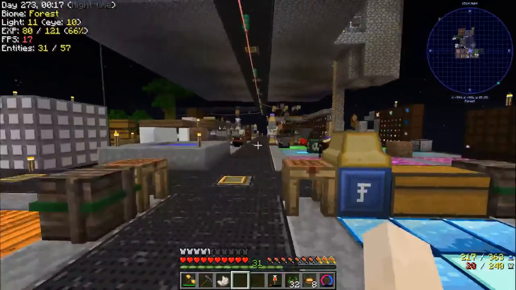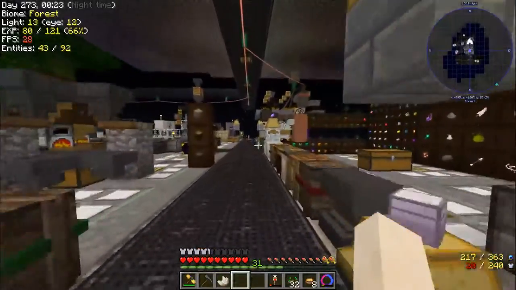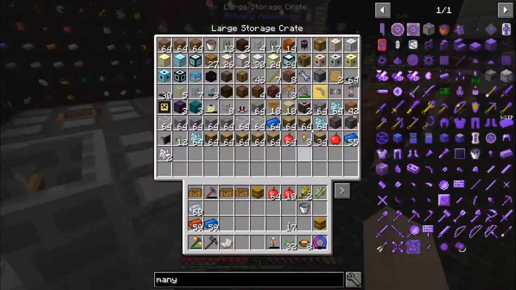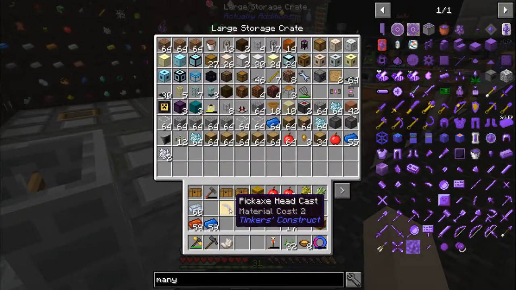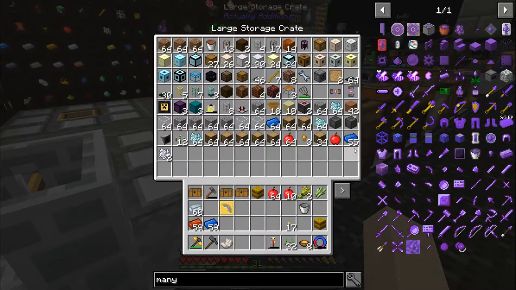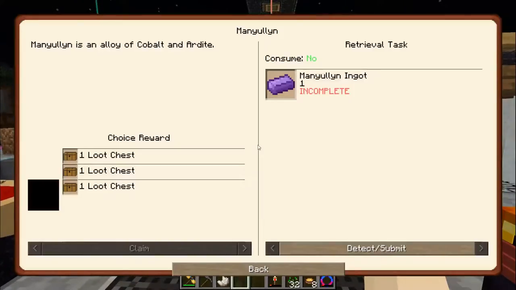So let's go get my ingot cast that we made. Oh, I hope I have an ingot cast. I think we made one once we were doing this. No, we only have a pickaxe head cast. Okay, so that's not a problem. We're just going to have to change our plan a little bit.